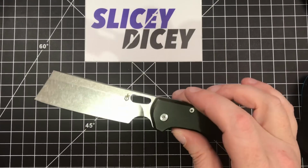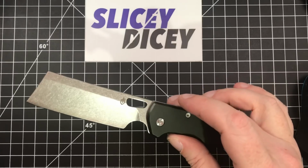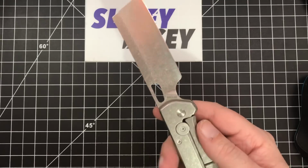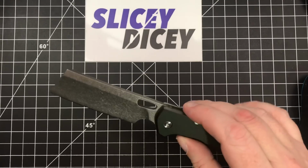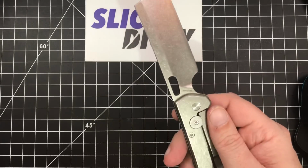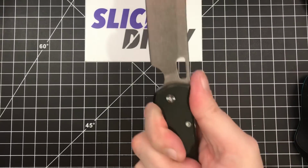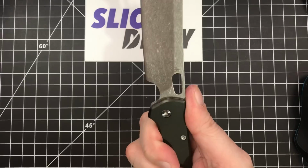I mean, this thing in D2 for like $50 and a little bit better QC would be a great knife. Where this is, it's okay. Ergonomics are really good, which is another reason why I wish they'd make a nicer one. It's very, very comfortable in the hand.